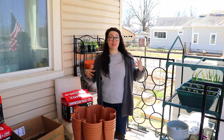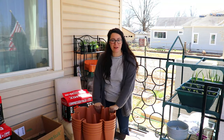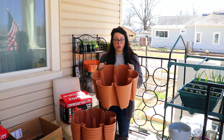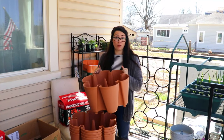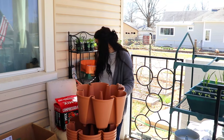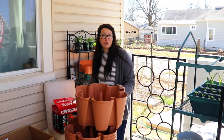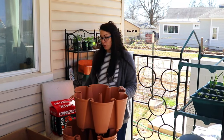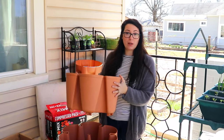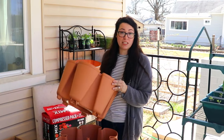All right, now that we've got the mover put together, we're gonna go ahead and fill these with soil. Each tier holds 1 cubic foot of soil. So I've got 3 packs of Pro Mix, which are 2 cubic feet each, and I will use 2.5 of these to fill up all of the tiers.